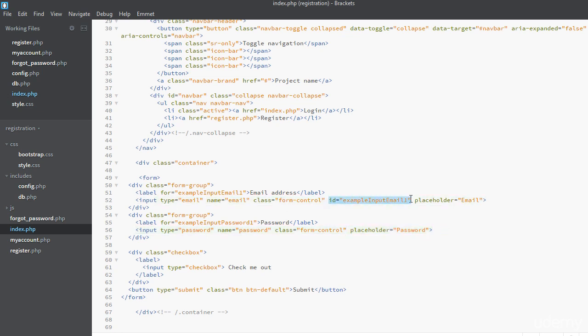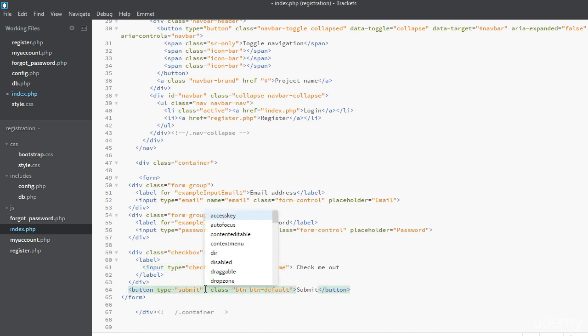Remove the ID, save it, and now we also want to change the name of this checkbox. remember_me, and we will change the name of this submit button as well. The name will be equal to login, and text will also be equal to login.